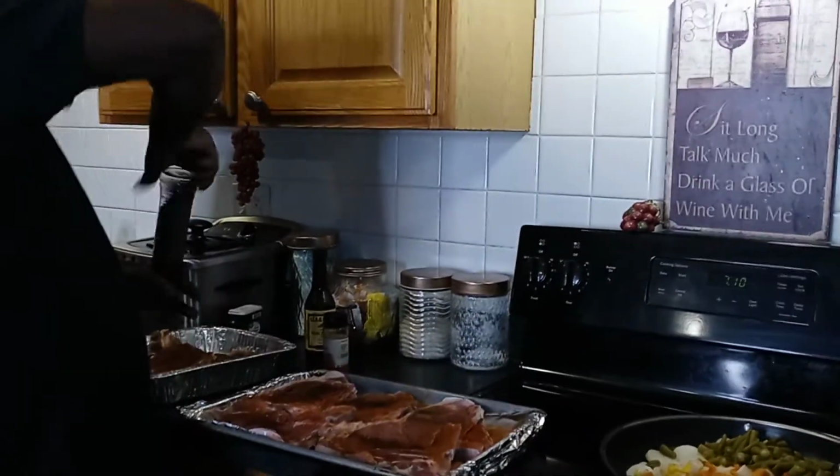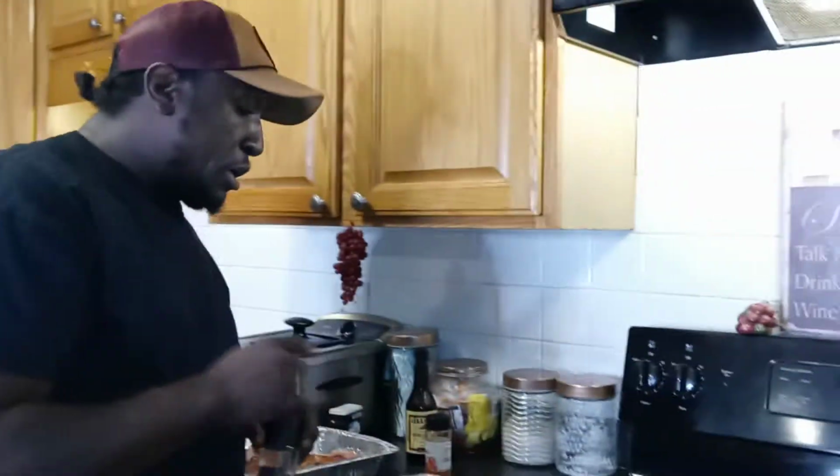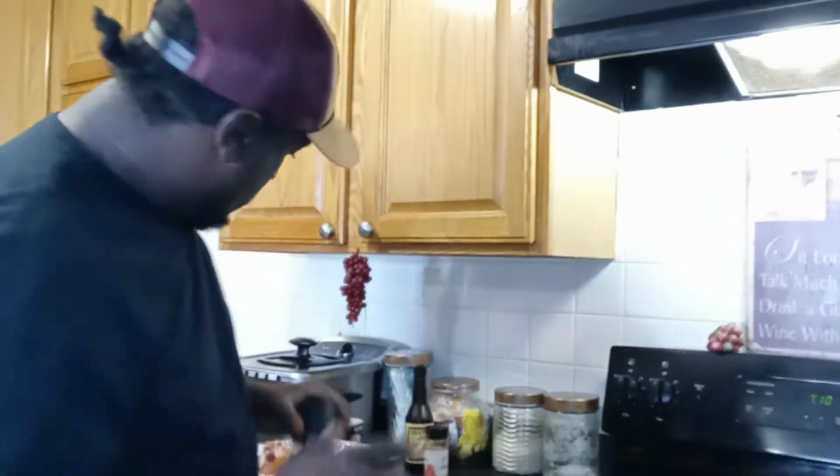Ooh-wee! And another thing, besides these steaks cooking on the grill, I have some deer summer sausages. Spicy. And they are banging! I can't wait to get back.